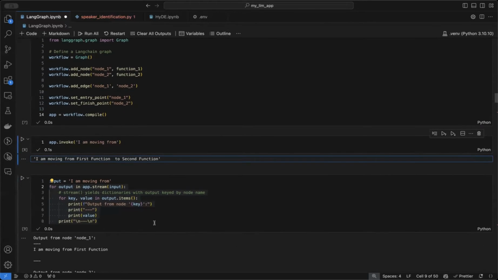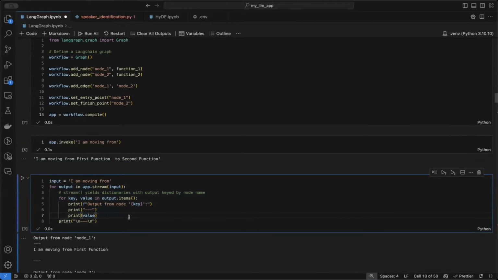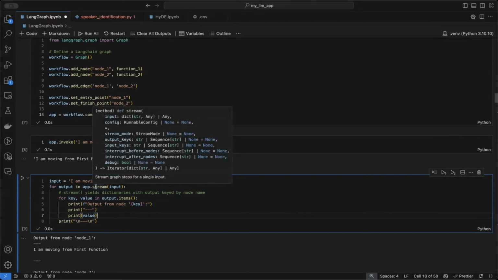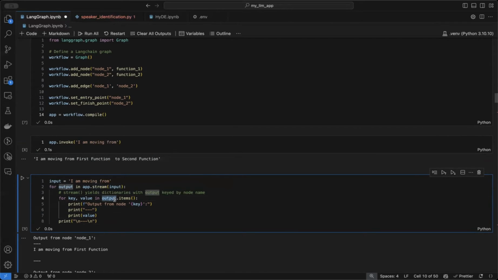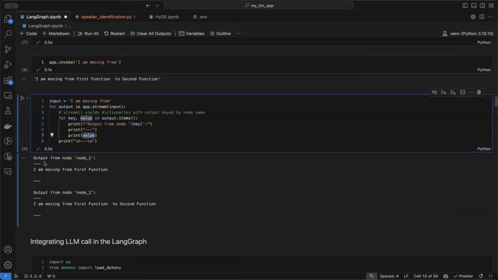So this is a very basic example. Now, if you want to break it down and see what is happening at each node, you can stream this output. Once you stream it, we get an output, and using output.items(), you will get the key and value. The key is the name of the node, and the value is the output of that node, right? If I run this, you can see this is the output from node 1: "I am moving from first function".